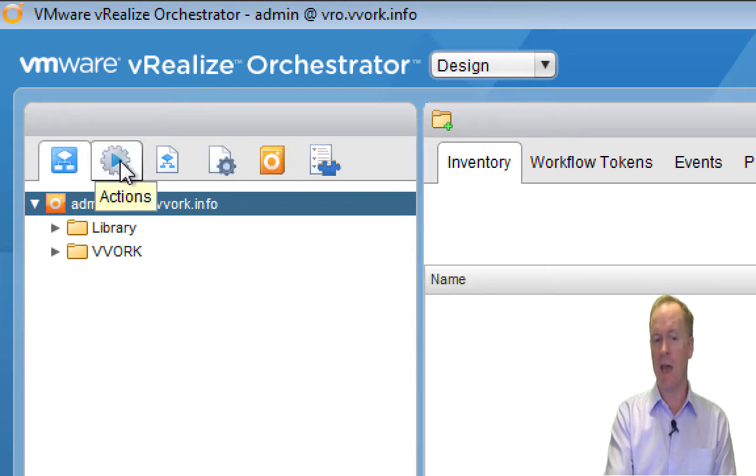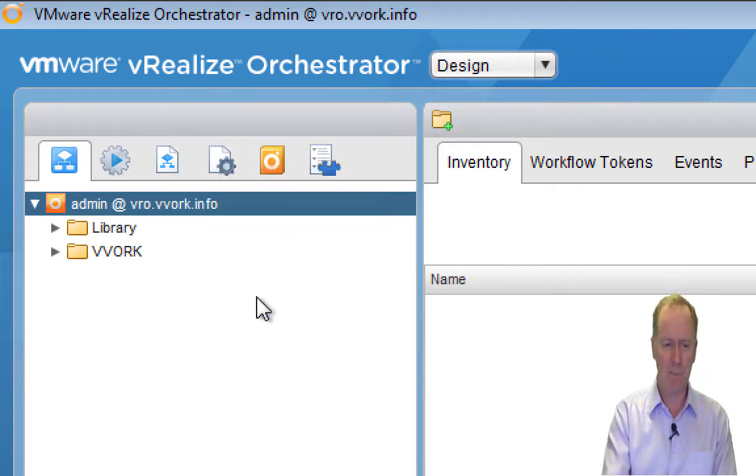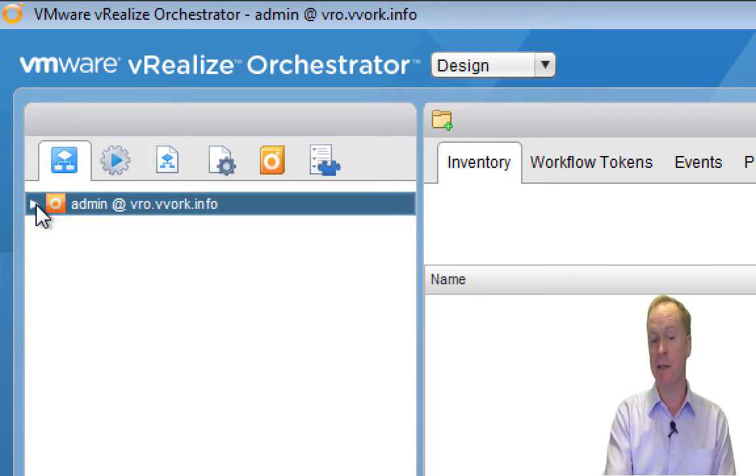You'll notice that there are other tabs, and they each have a tooltip to tell you what they are. We're not going to talk about what all these other tabs are just yet, but instead, what I'd like to do is to explore this tab labeled Workflows. Now, actually, when you first come in here, it looks like this. This is the topmost entry in the Workflows tab.